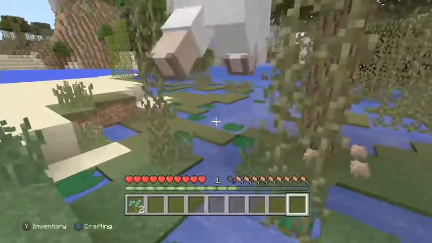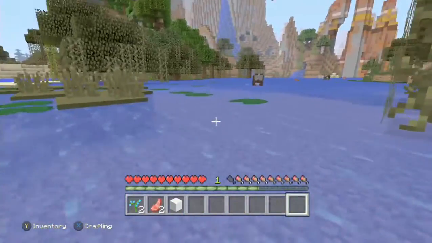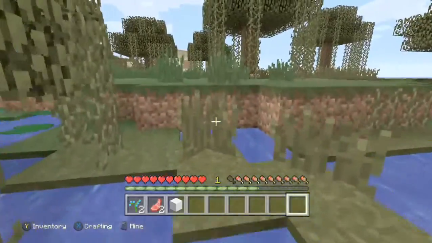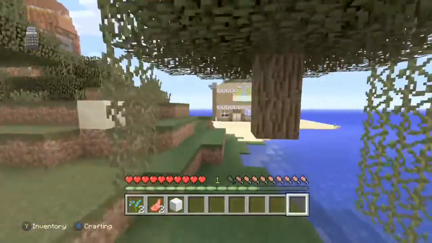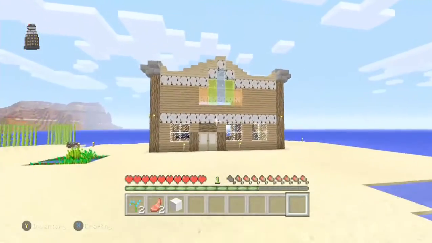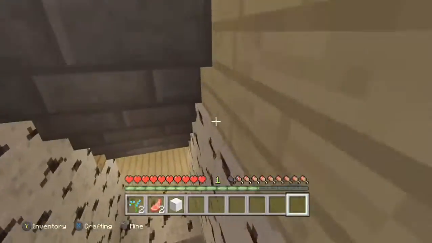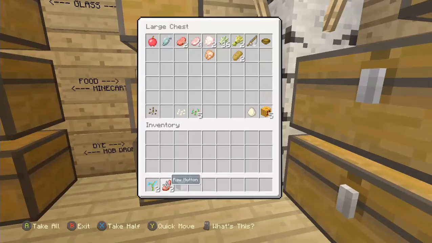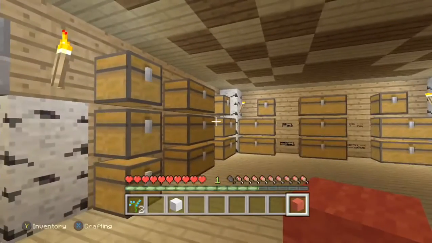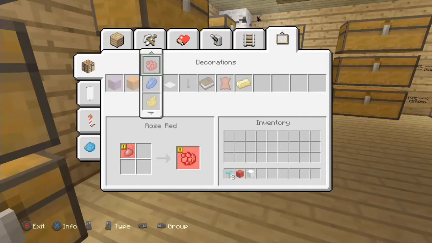Sheep. I probably should get my shears that I have, but actually, yeah, if I use shears, then I have more of a chance of getting more wool. My house actually looks really cool, considering I built it myself. Actually, hold on. God damn it.